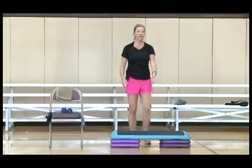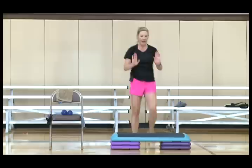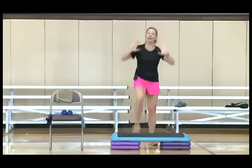March in front of your bench or your stool or just on the ground. Just like the toe taps, we're going to do a heel this time. So you pull the toes up. That will work your calf muscles. All right? Different arms. It's like a push-up. Yes. Good job. Keep going.